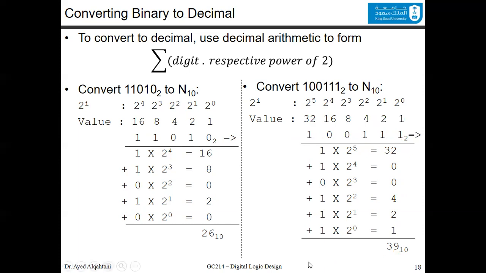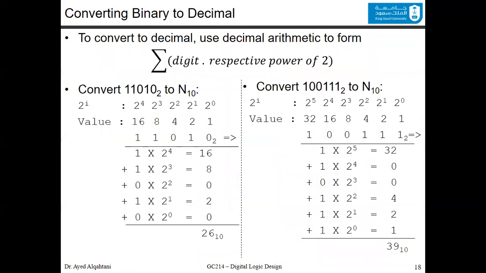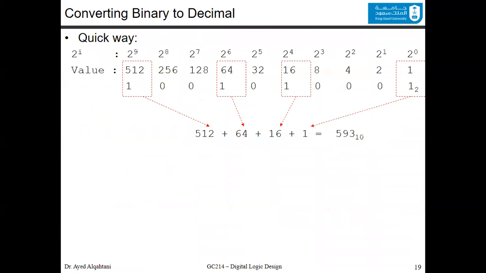You can go back to the table that we just saw. For example, let's pick a very easy number. Let's say 9. So is this really the binary representation of the 9? Yes, because this is 1 plus 8. 1 plus 8 is 9, and so on. You can check other values in the table as well. So this is the quick way that I just mentioned.